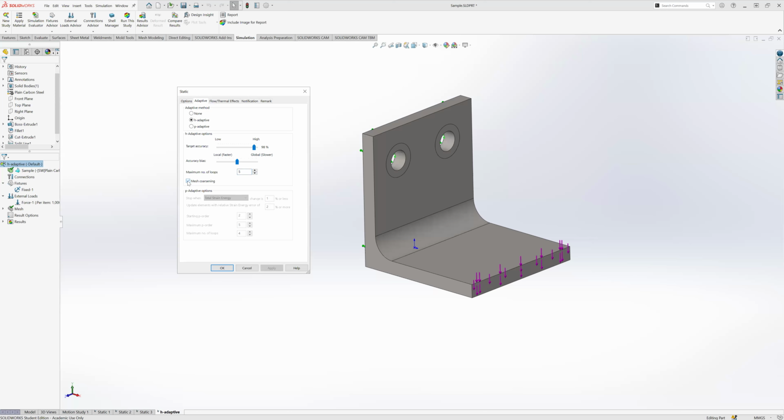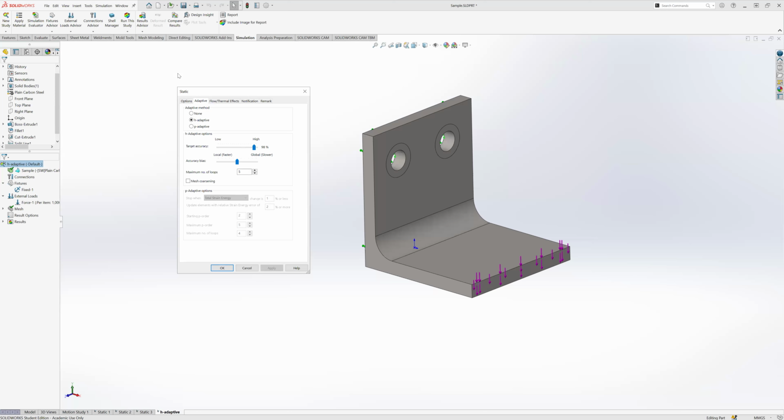Mesh coarsening pretty much means that if you have an area that has very, very low stress, it can actually make the mesh coarser there. Typically, though, I'll leave this off. Again, this is a bit of personal preference, because if I have an intermediate mesh everywhere, it's not going to take a tremendous amount of time to run the study with that mesh. So I don't really need to get less accurate results everywhere else, even if I'm interested in one area. So I'll typically leave that off. But again, you can play around with that on or off.